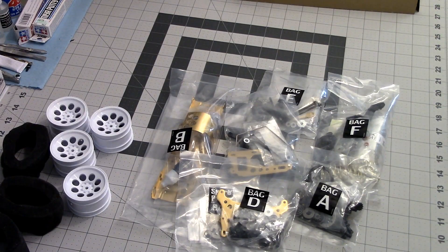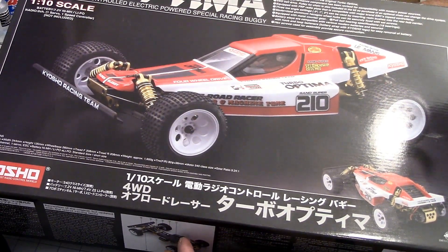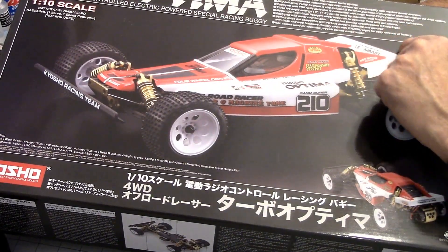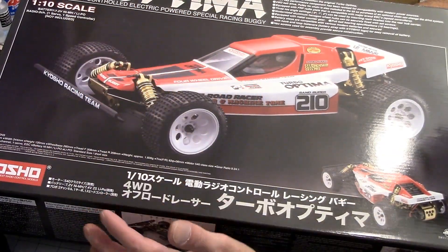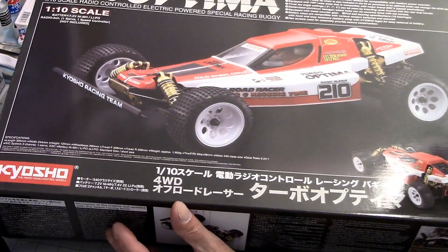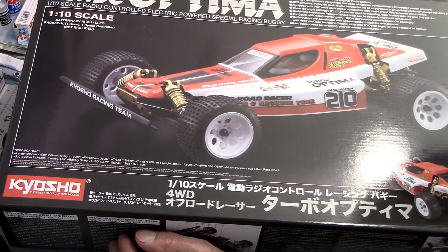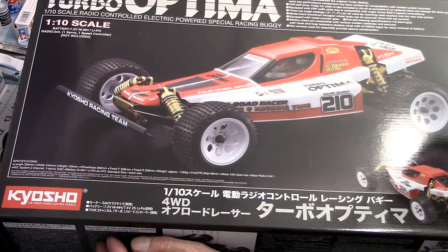A very nice kit. My plan for this is to find a Kyosho Le Mans motor first when I can get one. What I'd like to do — I've ordered the black wheels — and the parts where you see white on the body, I want to do in black. I think that'll really make the gold chassis and everything pop a little bit. It's doubtful I will ever run this car — maybe zip it around on the carpet here in the house, but as far as taking it out in the dirt and scratching all that — yeah, probably not.